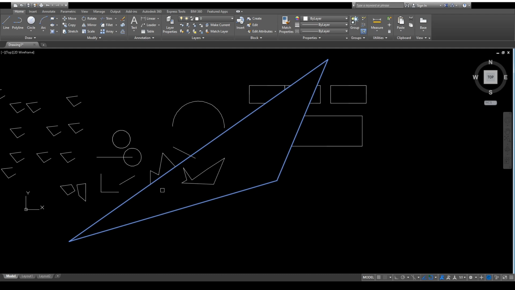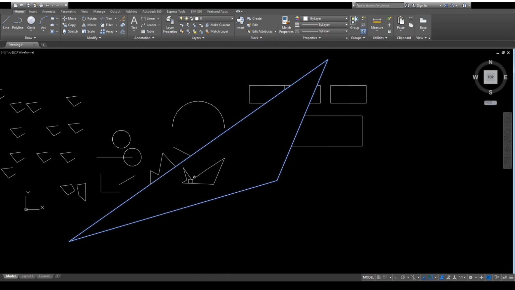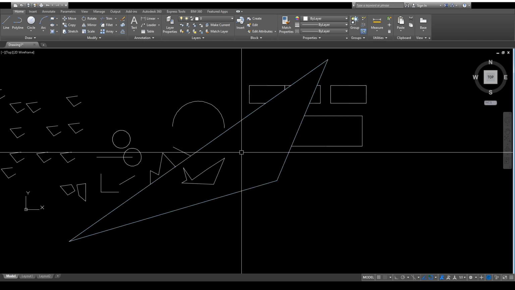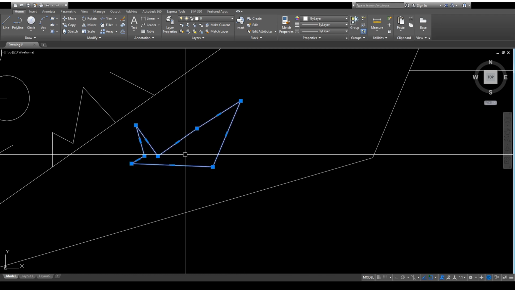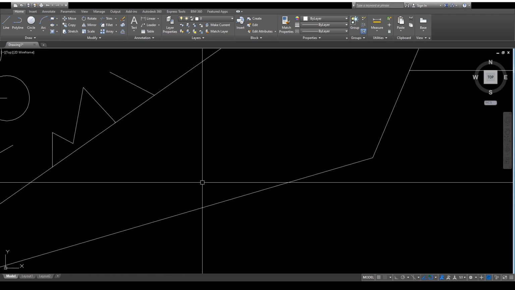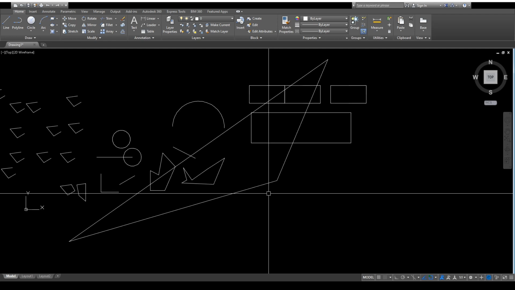Pwede rin. Ganyan. Now, for this figure, as you can see, pag clinick ko, walang nangyayari kasi wala namang kahit anong part sa kanya ang dumidikit dun sa triangle ko. So, hindi siya kasama dun sa pwede mong i-trim. So, pag tapos na ako mag-trim, I just press escape. Ayan. And then, if ayaw nyo tong figure na to, select lang, E spacebar. Ayan, wala na. It works similarly.